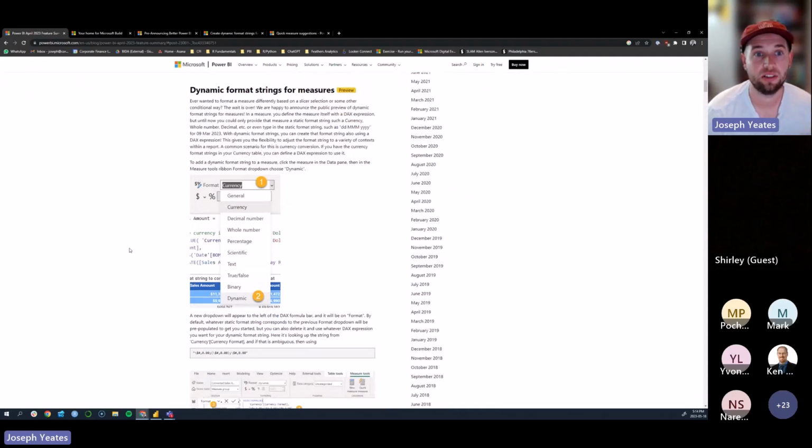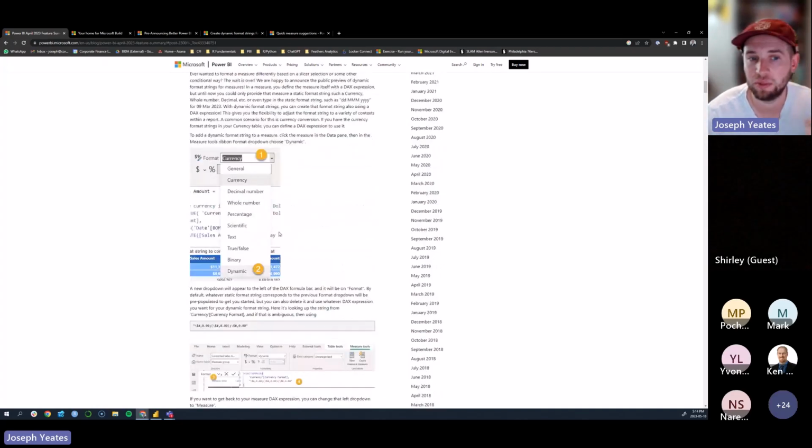Instead of formatting a DAX measure as just one thing, like a currency type or a binary or text, if our DAX measure is able to give us different types of data returned, we have the ability to dynamically format that measure depending on the output it gives us. And we can define that with a different DAX measure.